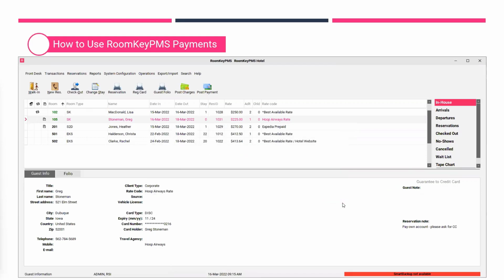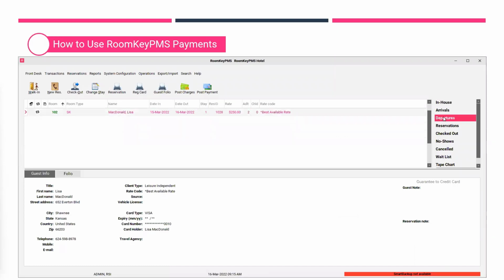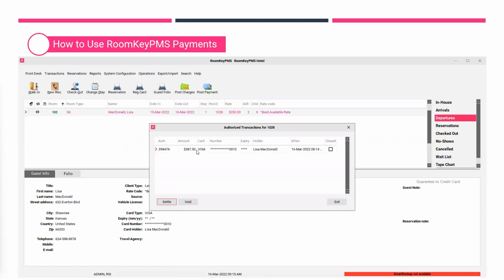So we've seen an advanced deposit, an authorization, and I do also want to show you one more example with a checkout. So for guests at this property, an authorization is required at check-in, and then at checkout, any unused funds are automatically released back to the guest there. So when I go to my departure screen for this database, I'll see I have a departure for today. Again, I can take a look at the authorization for this guest here under authorized transactions, and I see I have an amount that's already been authorized using their Visa credit card on file.